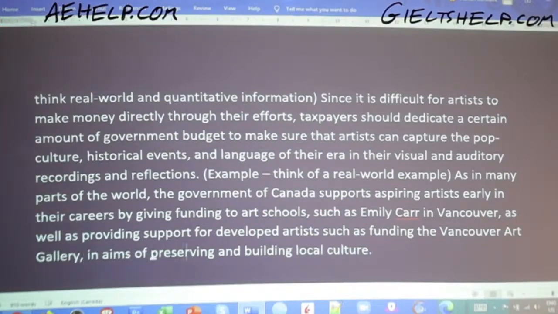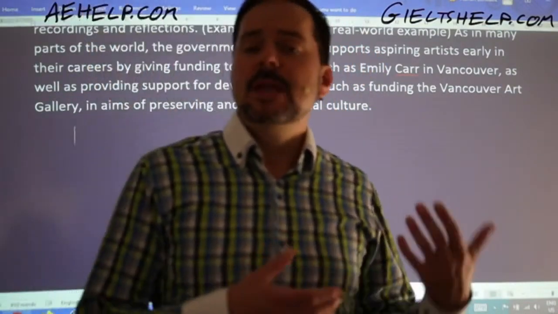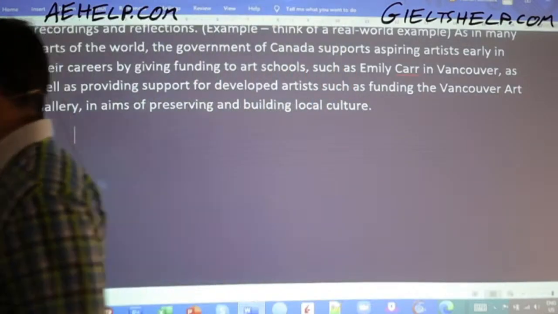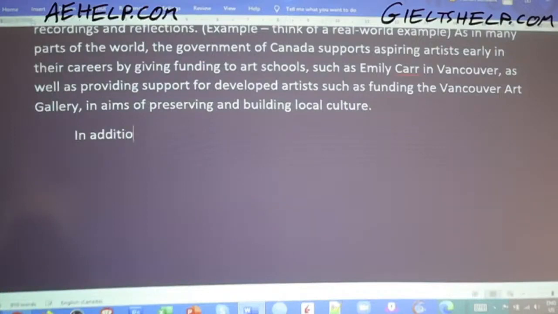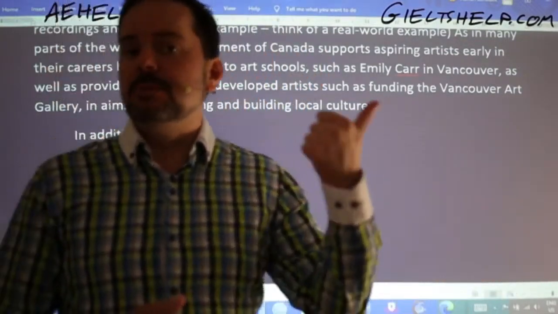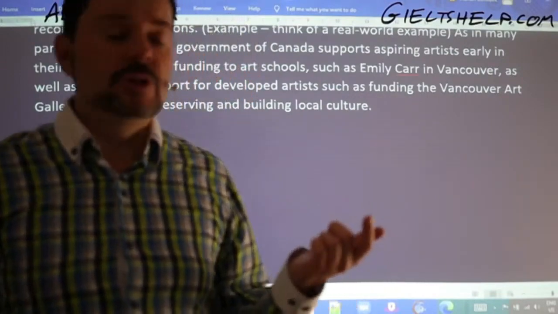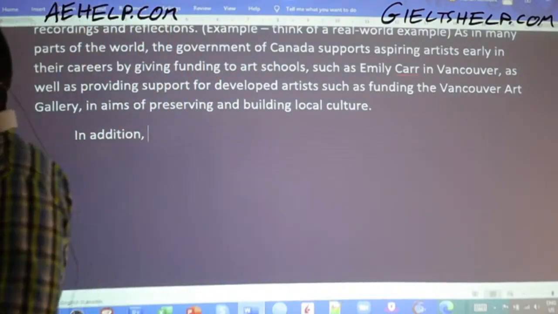All right, so I'm happy with that. And now what I can do is continue on with body paragraph two. And body paragraph two is going to have the same structure, so topic sentence, explanation, and example, okay? Now I'm going to use the leading expression "in addition," not "furthermore," because here I'm adding information, right? So it's like one plus one, okay? Governments should support artists, one, plus corporations and individuals should support artists, plus one, okay? It's not more important, so it's not "furthermore." It's just simply "in addition," okay?